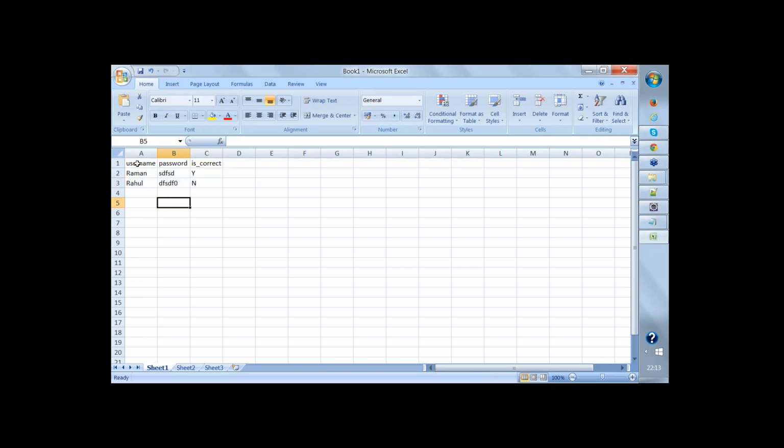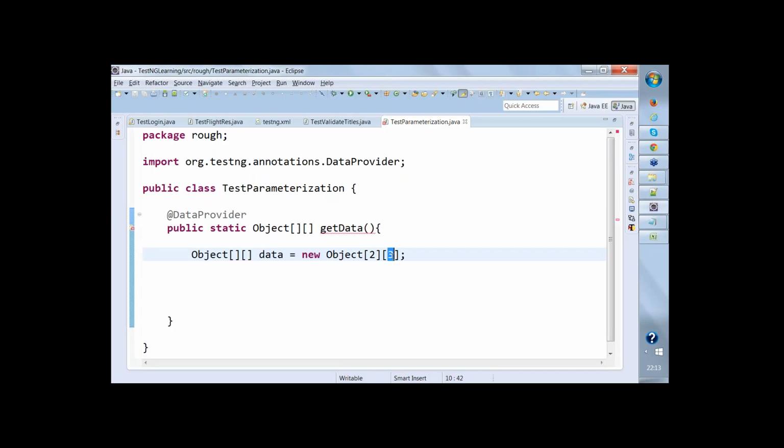So why am I writing 2 rows here? I can see 3 rows here, but the data actually starts from the second row. So we have data inside 2 rows and 3 columns, right? We will not be reading this header. This is just a header. So 2 rows and 3 columns here, and then it should return the data like this.